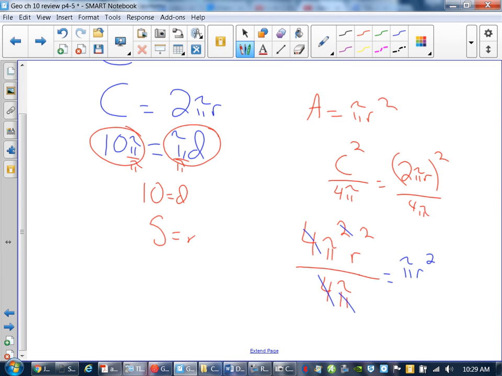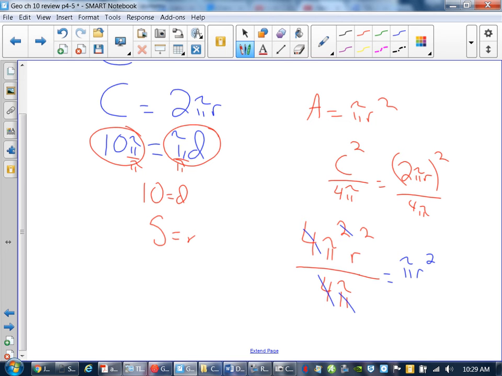When we get to areas later on, you probably got weird decimals because you might not have used the fraction bar. Or when you square stuff with pi in it, if you're multiplying all that together, sometimes the calculator keeps pi, sometimes it doesn't. Just remember it's just going to be pi r squared. We'll talk about it in a couple of weeks. So don't worry about it. It won't be on there.